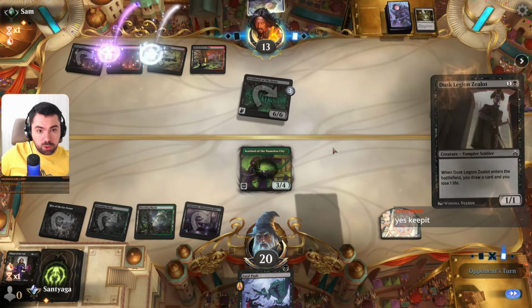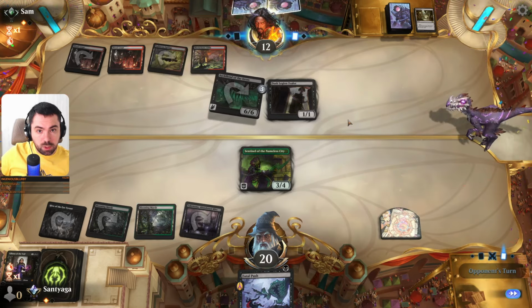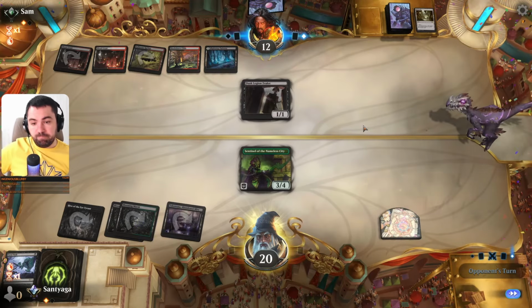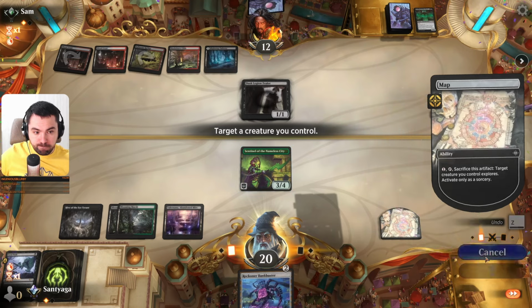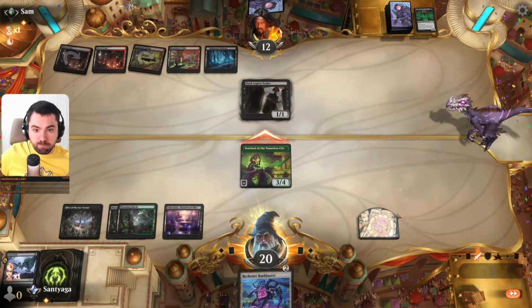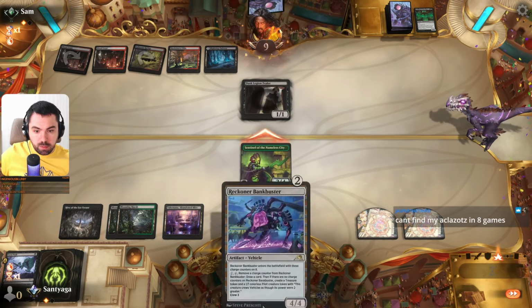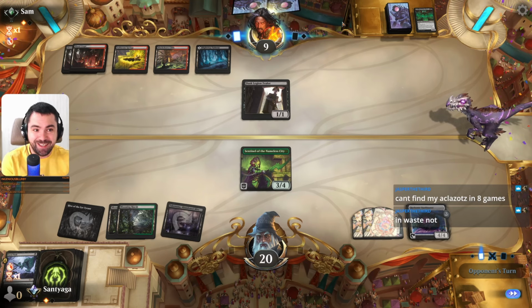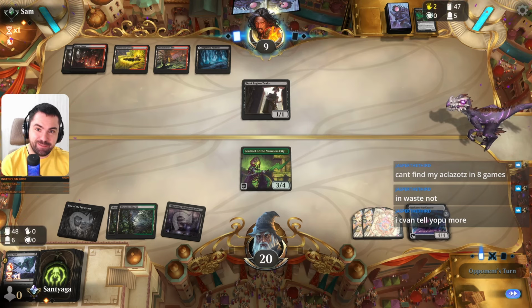I think we should kill it. And what harvester? Don't tell me that it's Harvester. I think we want to play Bankbuster and that's all. Can't find my Aclazotz in 8 games. It's in waste not. I don't know how it's possible. So maybe it's Wind Reaper. Man and Wind Reaper.